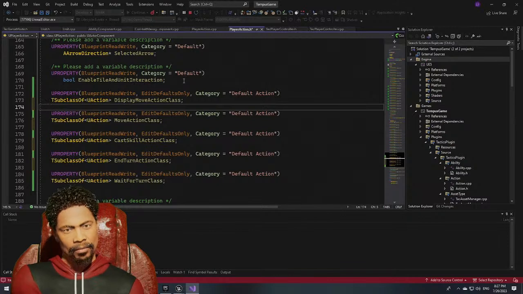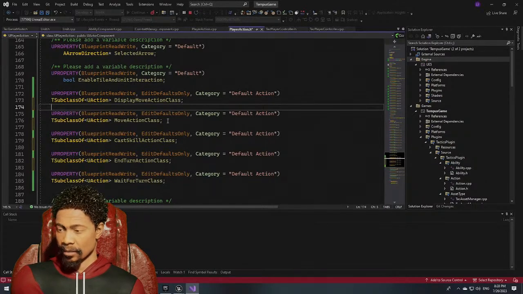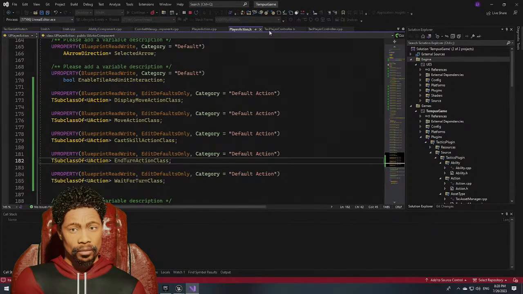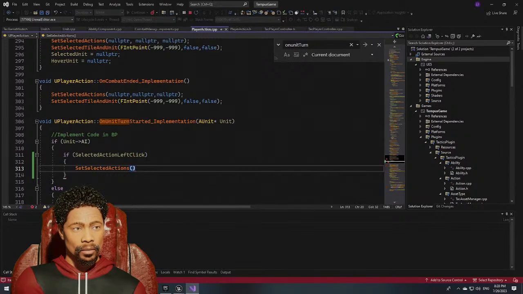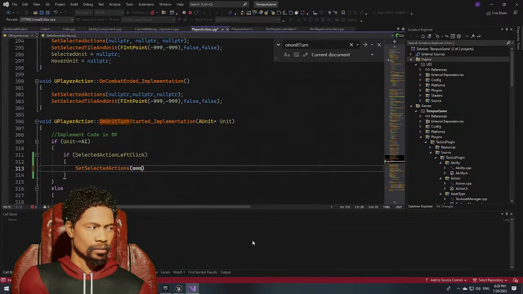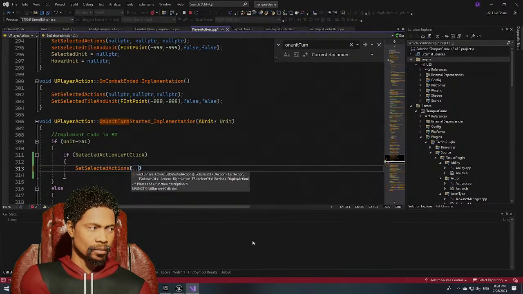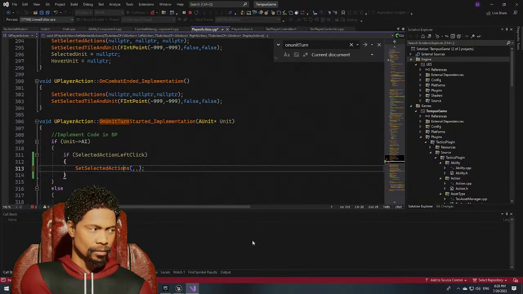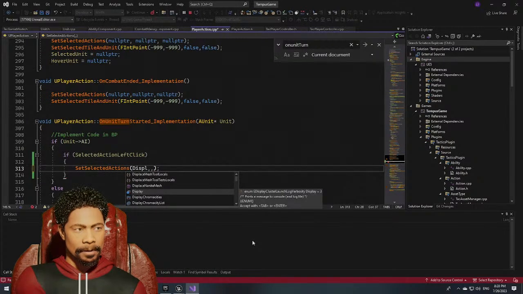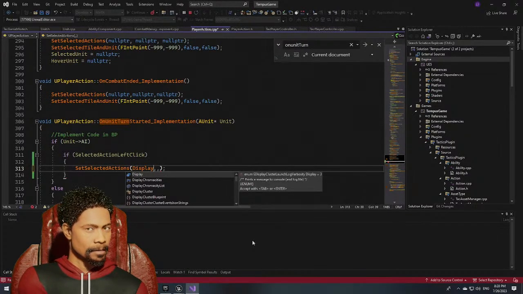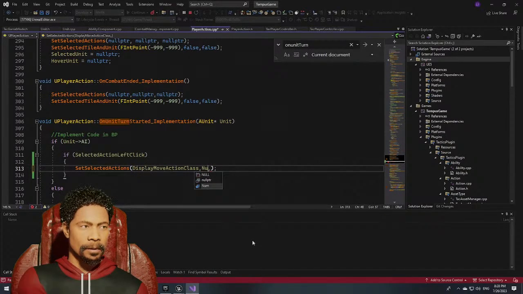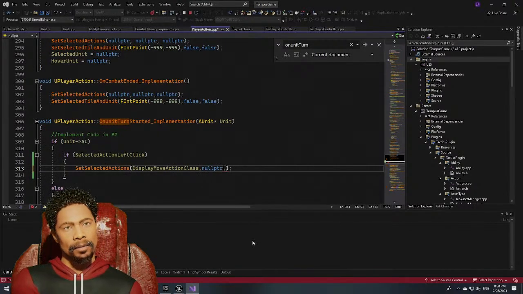Might be a sign of me not stretching, not doing my exercises at all. Okay. Display. Move. Null pointer, null pointer.